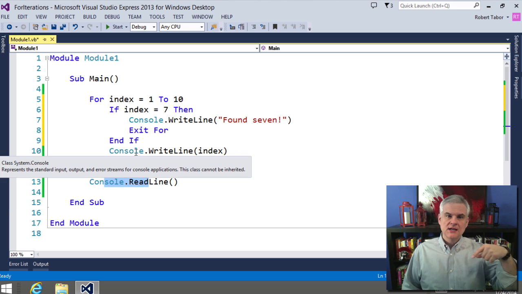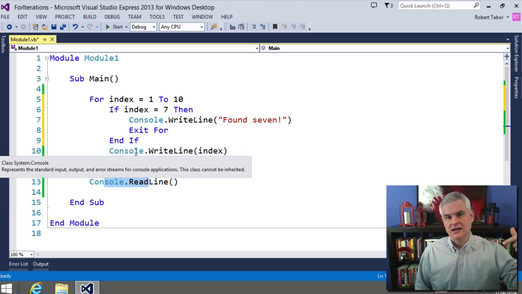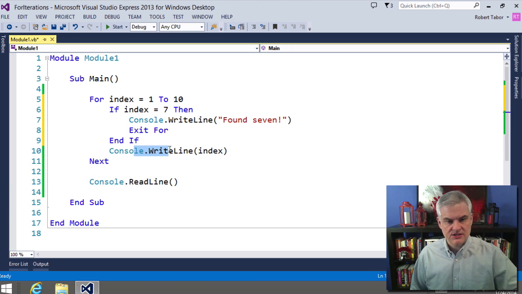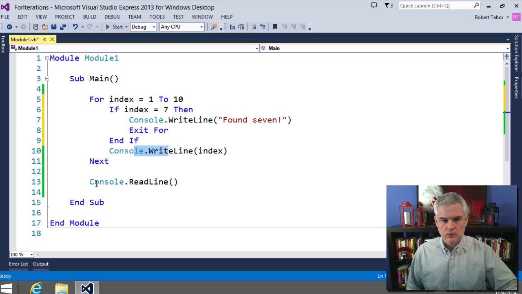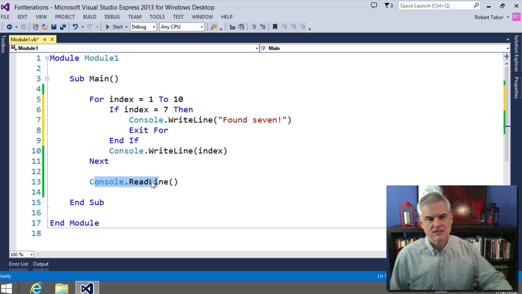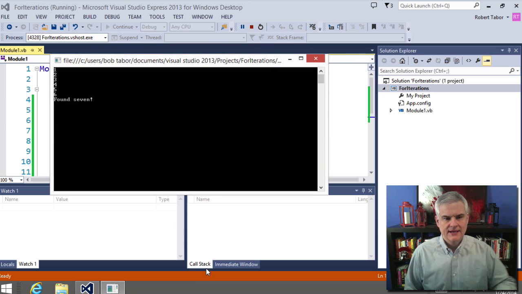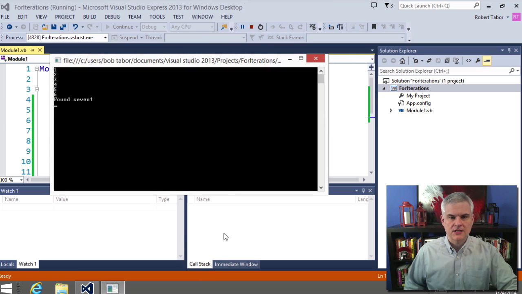So we will skip writing to screen index number 7. We won't loop through 8, 9, and 10. Instead, we'll be paused then at the readline. So let's go ahead and run the application. And as you can see, it worked exactly how I anticipated, just by reading the code. Great.